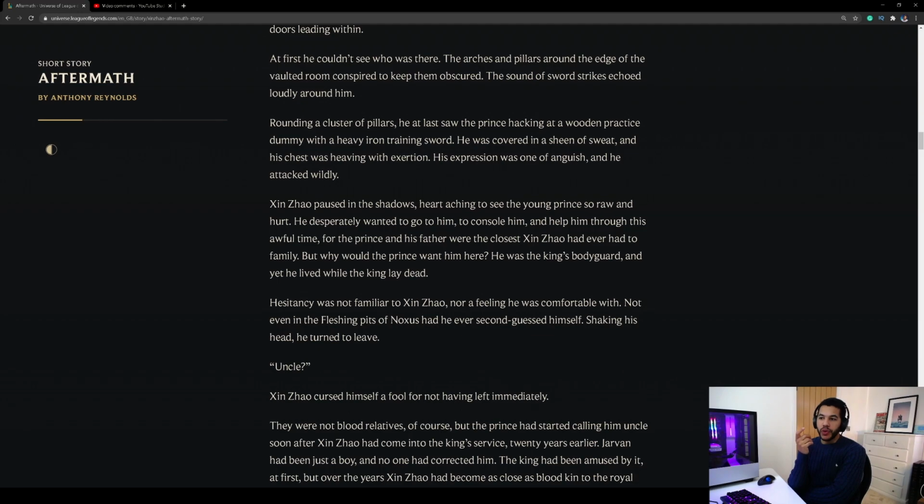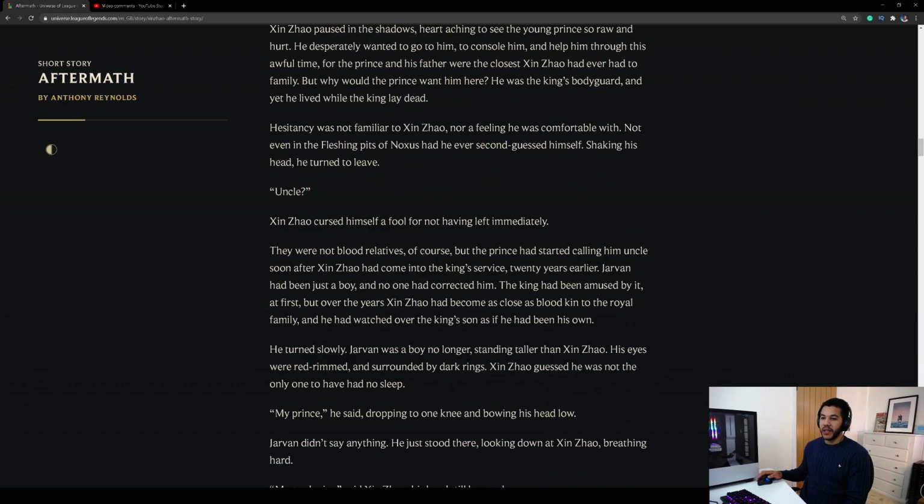But why would the prince want him here? He was the king's bodyguard, and yet he lived while the king lay dead. Hesitancy was not familiar to Xin Zhao, nor a feeling he was comfortable with. Not even in the fleshing pits of Noxus had he ever second-guessed himself. Shaking his head, he turned to leave. "Uncle?" Xin Zhao cursed himself for a fool for not having left immediately.